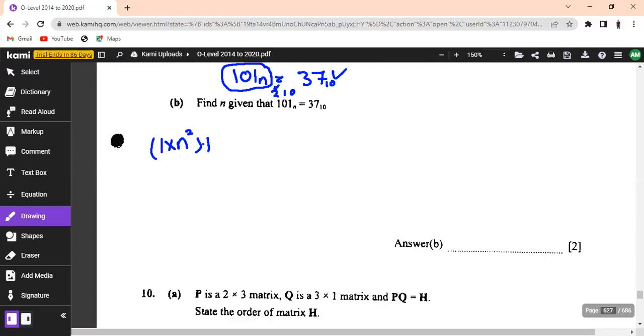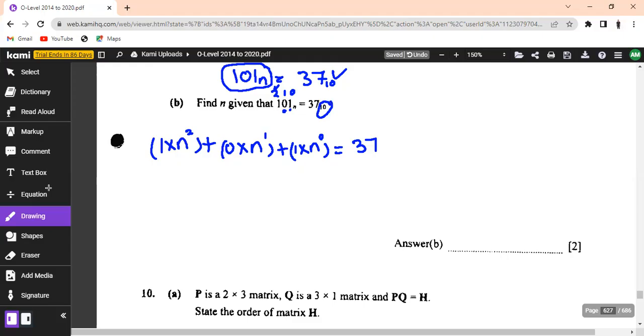okay, plus we move on to 0 here. So it's going to be 0 times, which any number times 0, guys, we know that that one is just a 0 here. So it's 0 times n to the power of 1, plus here we've got 1. So it's 1 times n to the power of 0, like this. Okay, which is going to give us 37 in base 10. So remember, by doing this, your answer is now in base 10. So we are just going to write 37. There's no need for you to write base 10 because now you want to solve. It's now an equation. So this is just 37 for you.